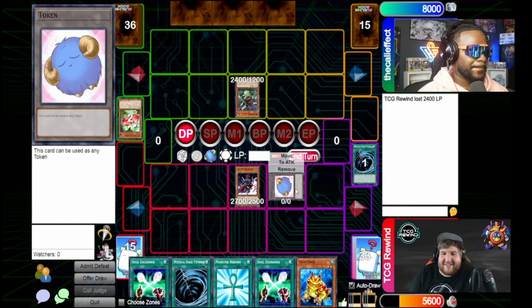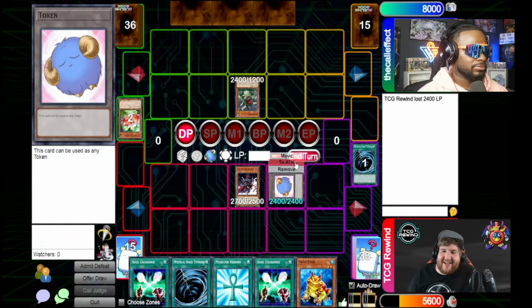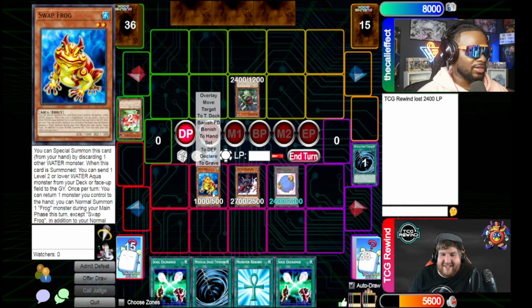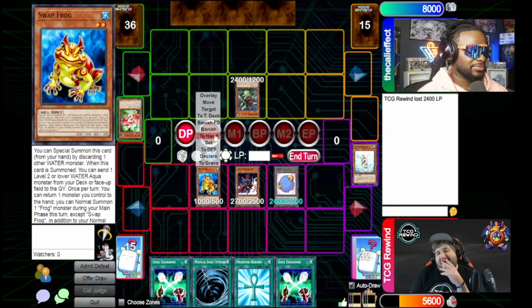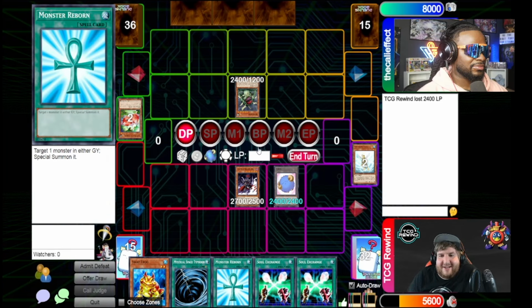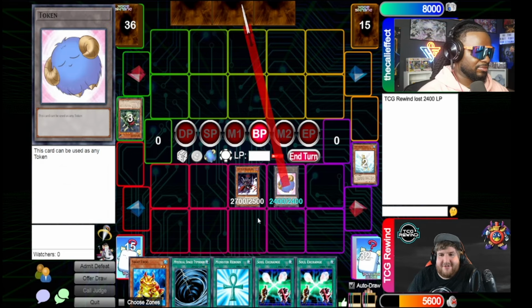All right. Well, here, I got to set the attack here on this guy. 2400. Okay. Well, now I'm going to go ahead and normal summon Swap Frog and activate the effect. Yep. I'm going to go ahead and dump a Treeborn Frog. Oh, you're trying to set up. And we'll go ahead and bounce this back to my hand. And I'm going to enter battle phase. I'm going to attack this. Attack directly here for 24.